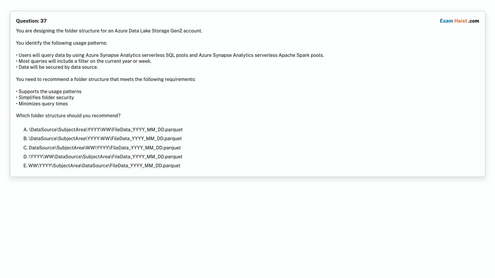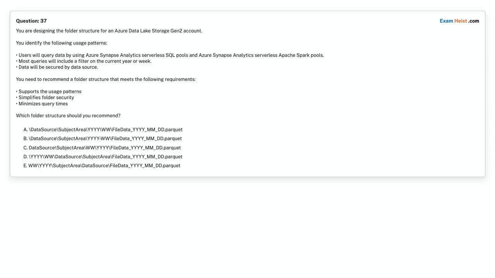Option D: YYYYWW, data source, subject area, file name, YYYYMMDD Parquet. Option E: WWYYYY, subject area, data source, file name, YYYYMMDD Parquet. Choose the correct answer.